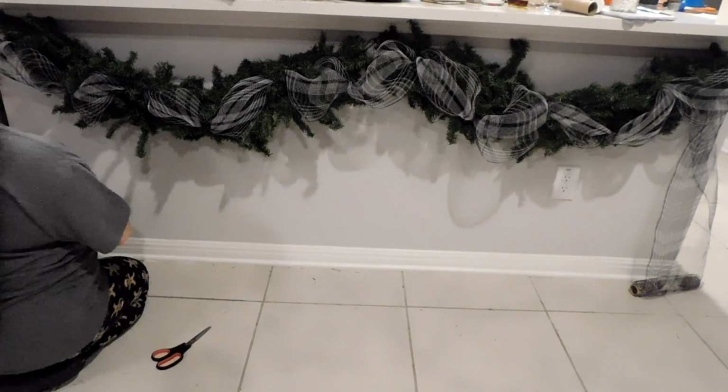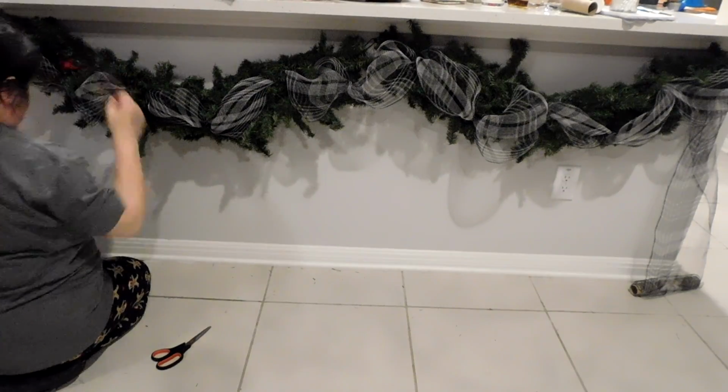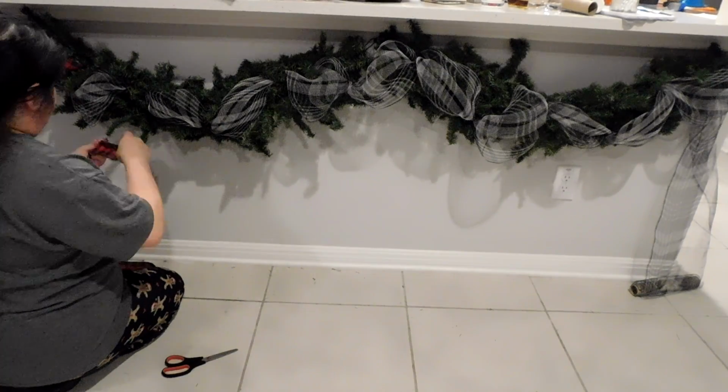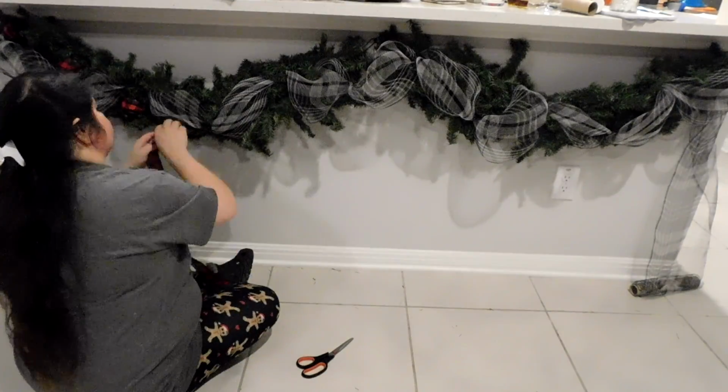I'm taking this ribbon and cutting it into small strips and stuffing it into the garland just to have it look a lot fuller. And I think it also gives it a little bit more of a fluid look.